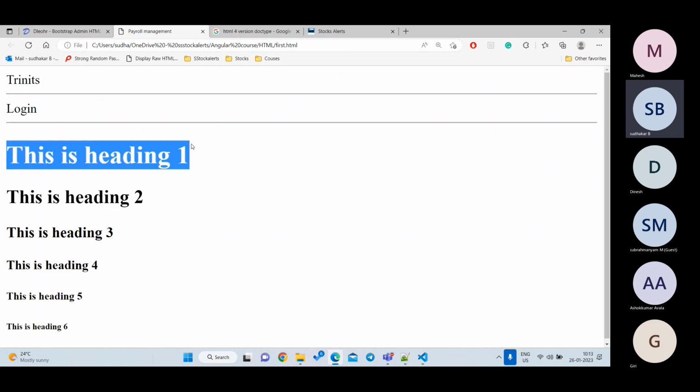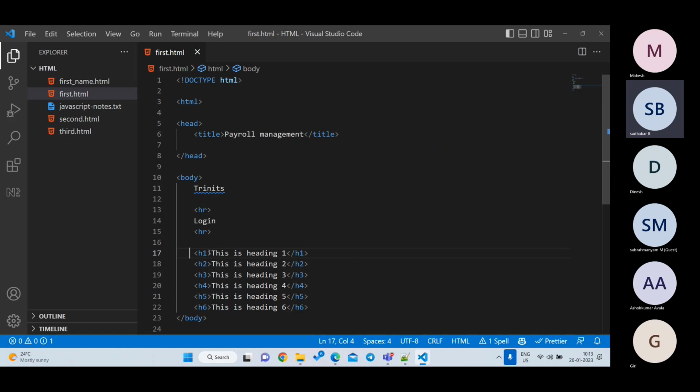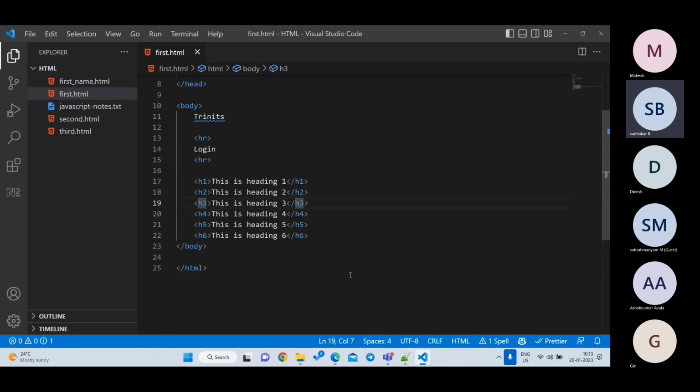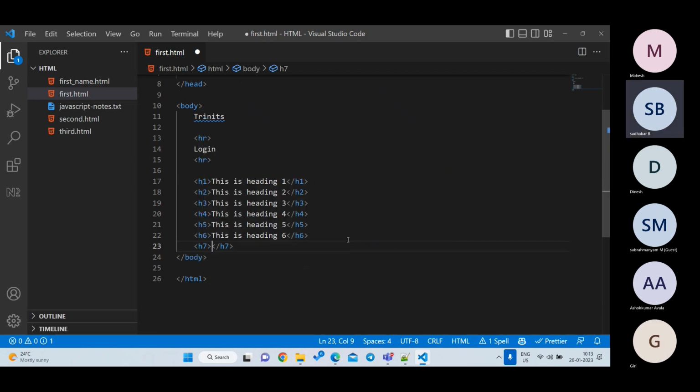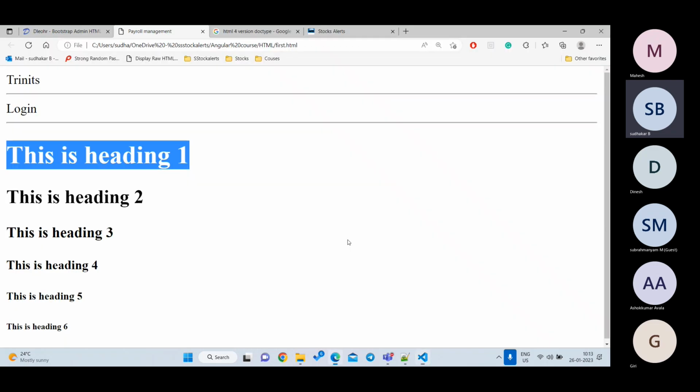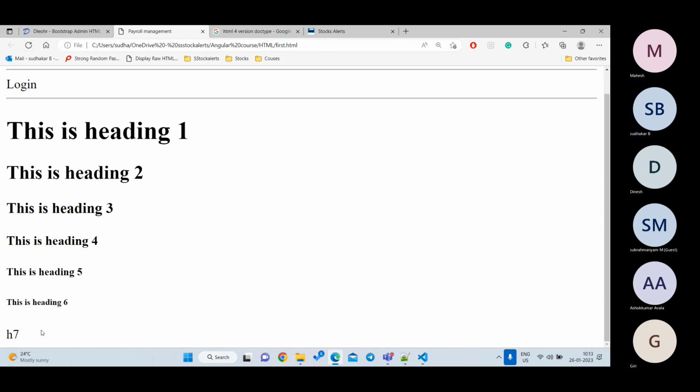See, we are using the tags H1, H2, H3, H4. Now, sir, I want something very small, so I will use an H7 tag, or H10. There are no such tags. When giving instructions, you have to use the tags available in HTML. If you use your own tag, that is fine. HTML is a very forgiving language. It will not give you any error. Whatever you write, it will show some output. I click save and reload the page. See, even H7 is displayed, right? Don't think an H7 tag exists. Even though it is wrong, it will display there.